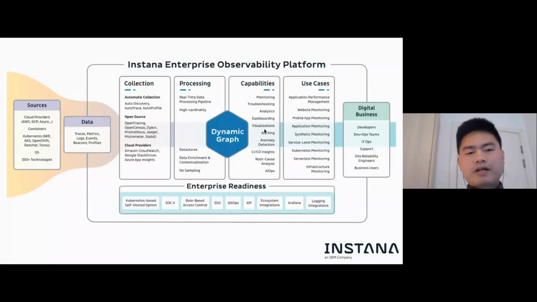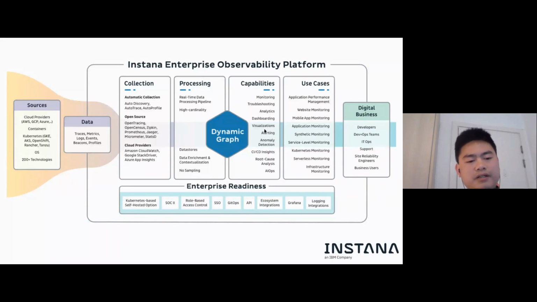Okay, so the first thing is the Instana Enterprise Observability Platform. Instana is a comprehensive product that can be used to monitor your whole system. We collect different kinds of data from multiple sources: traces, metrics, logs, events, beacons, and profiles.